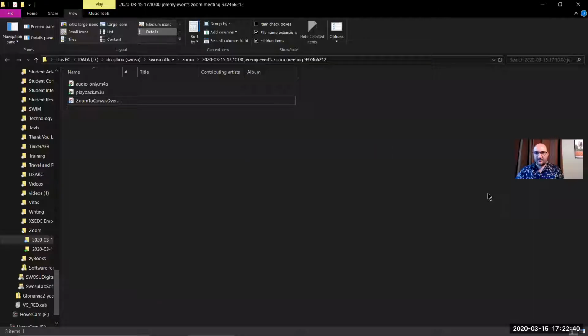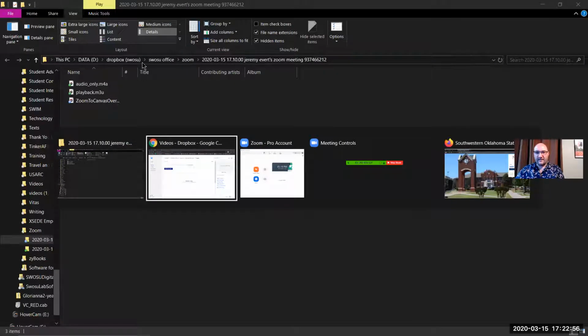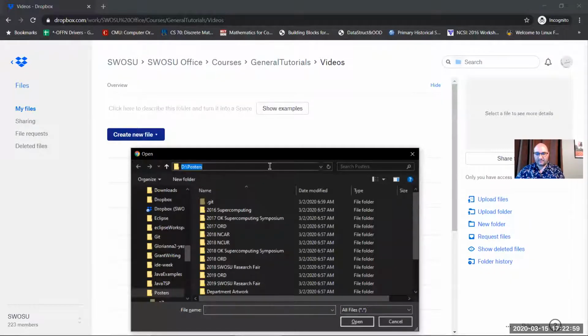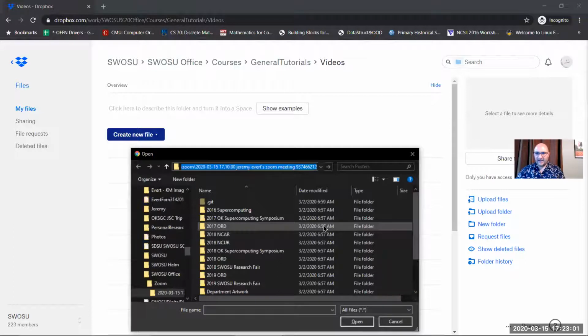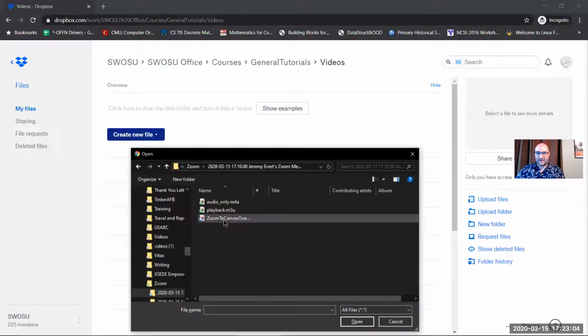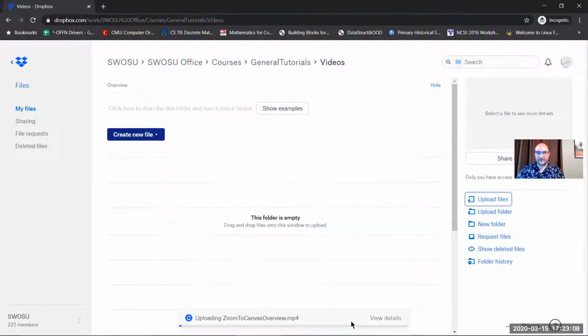So I'll come back here. I have a horrible memory for things like file extensions, but the computer can remember. So I just do Control A to select this whole line, and then Control C, and it's got the address of where all my stuff already lives. And then you come back here and you just paste that in and tell it, hey, go there. And so there's the .mp4 file that we wanted to grab. So I'll just grab that and I'll click open right quick. And so we can see the little bar advancing on the bottom. This tells us, hey, this is going to work okay.